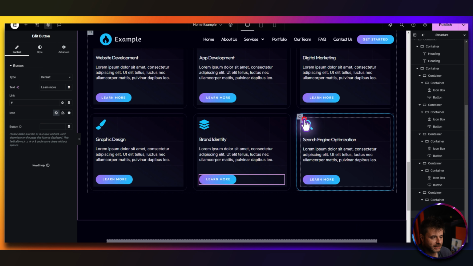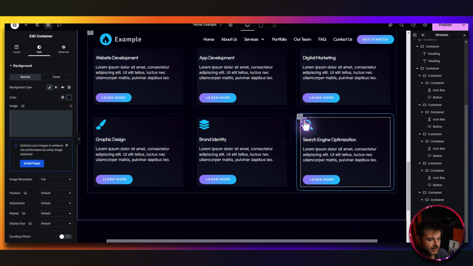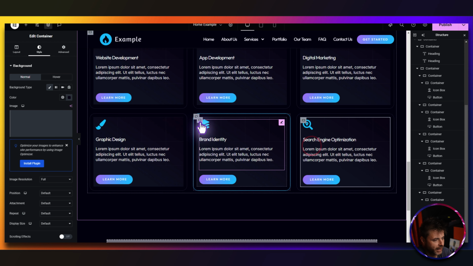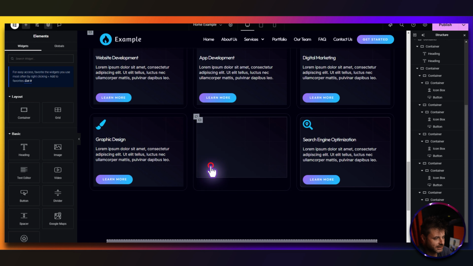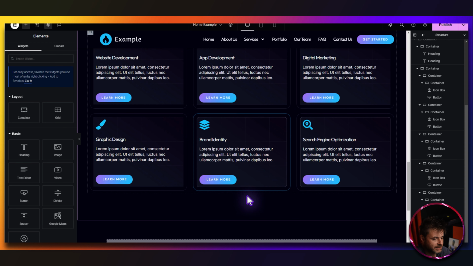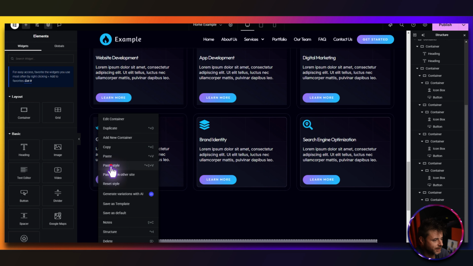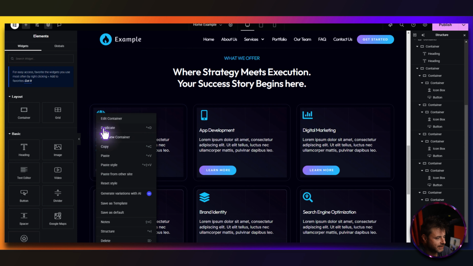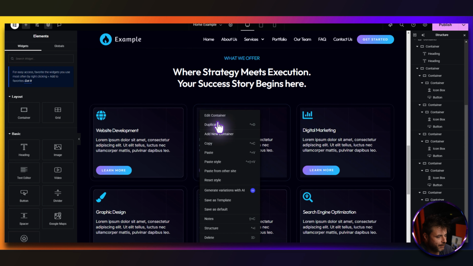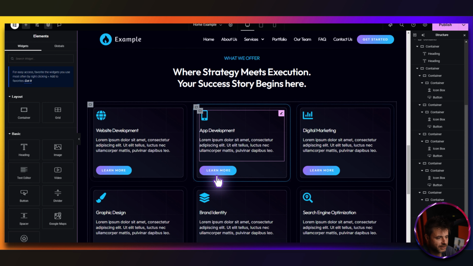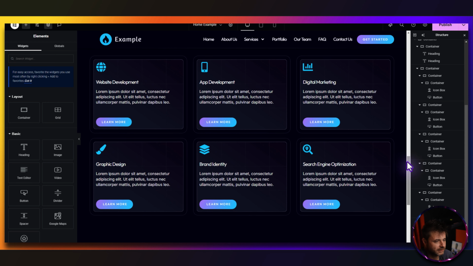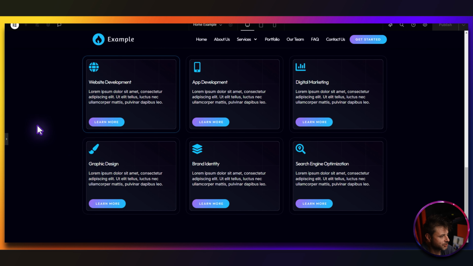So what we'll do here is make sure we're on that container. We just say copy, and on the same container on the other ones, we're just going to say paste style, and you can see that the style is replicated. So again, we just paste style, paste style, paste style, and paste style. So now that looks like that. It's a lot better, and we're going to have that hover effect, which is going to be terrific. So we'll just try it like that.